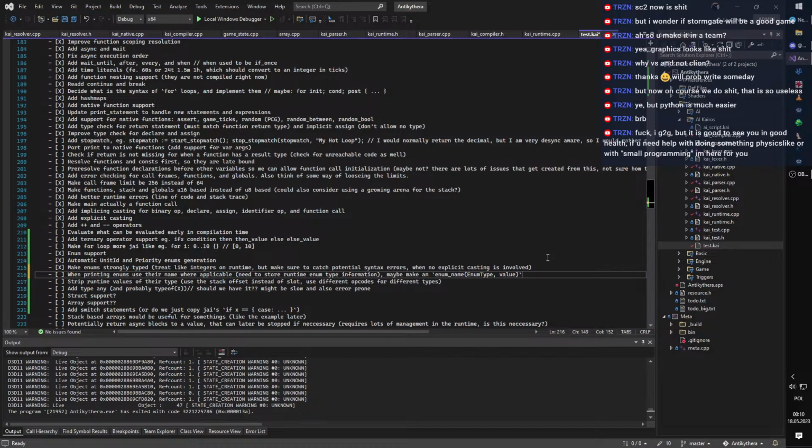An enum name directive. I don't actually like even having to do that, to be honest. That probably just means it might require tagging print.